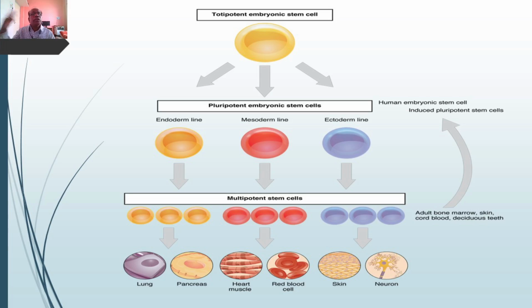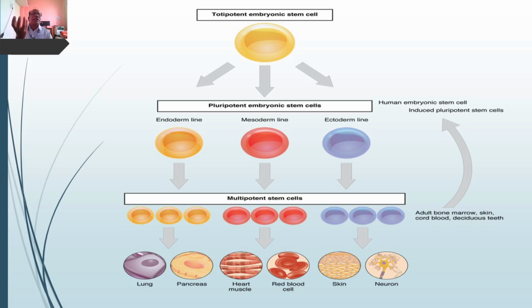So stem cell is a new approach, but the totipotent embryonic stem cell, that is the embryonic cells, have the ability of differentiation into different types of cells or all types of cells of the living organism. So the first cell, that is the totipotent embryonic cell or the stem cell, will develop or get transformed into the pluripotent embryonic stem cell. Pluripotent embryonic stem cell.